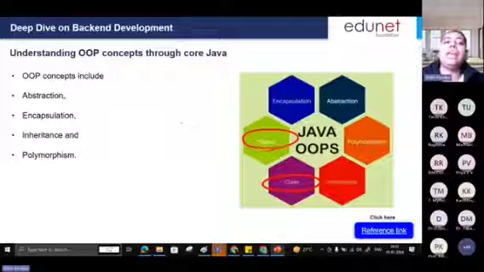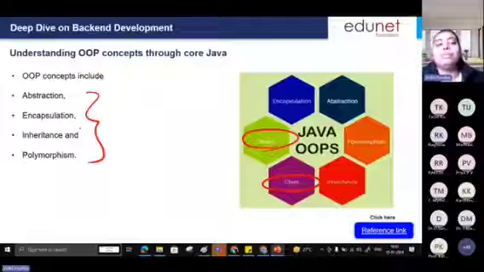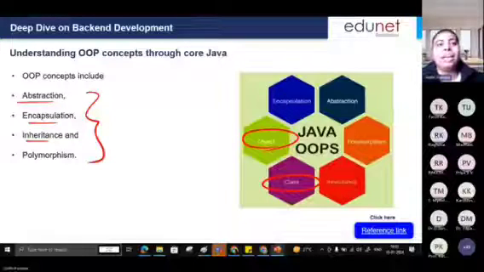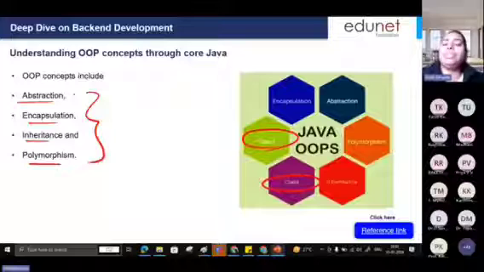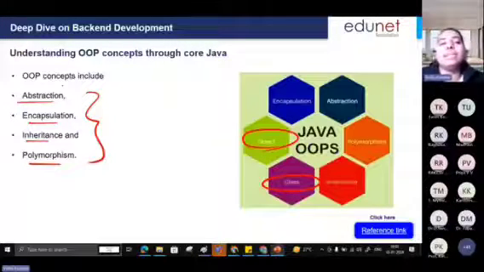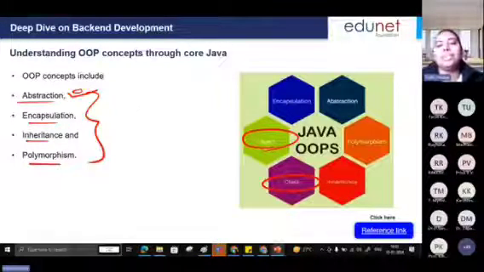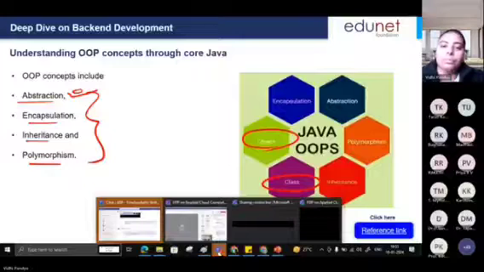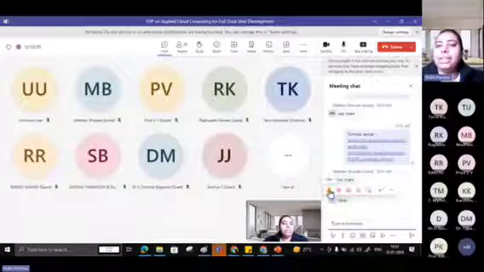Apart from these two things, we have other concepts, which are called the OOPS concepts, right? Those concepts are abstraction, encapsulation, inheritance, and polymorphism. I'm sure you are already teaching these things to your students, so you might be aware of these concepts already. So I want to hear from you guys: what do you mean by abstraction? What comes to your mind whenever you hear this term? Yes, anyone?